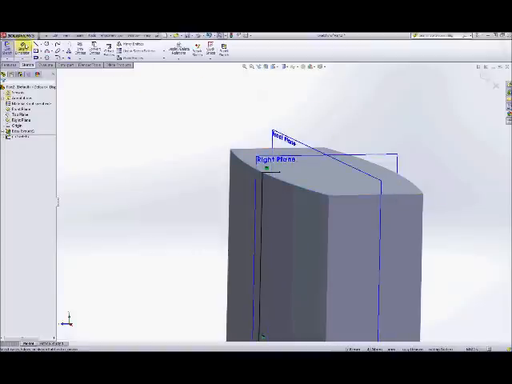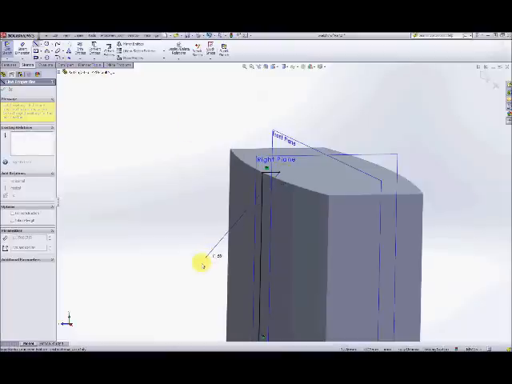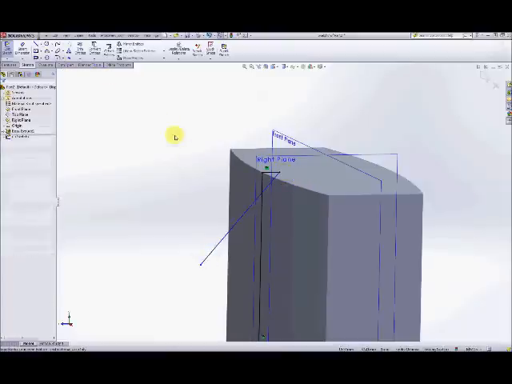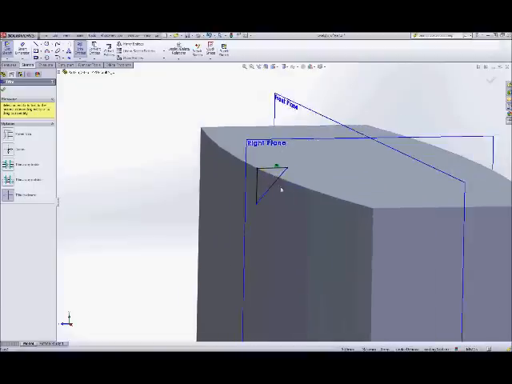Okay. Next thing we're going to do is just finish off the triangle by using a normal line, and I'm going to just drag that over here somewhere. I don't really know where it needs to be right yet, so I'm going to do that, and then I'm going to trim it back to this vertical line. So I'm going to trim that, and I'm also going to trim this line. So now I have that triangle.